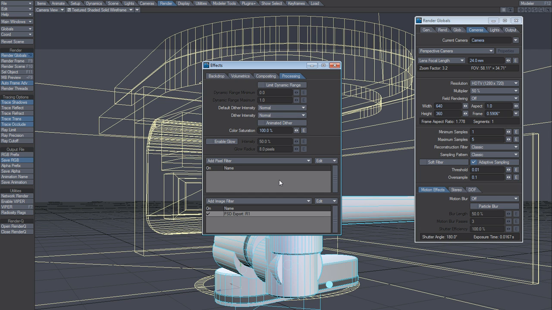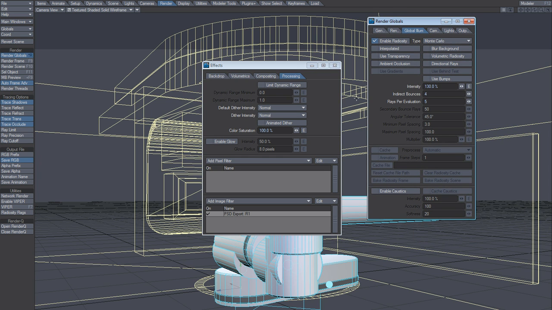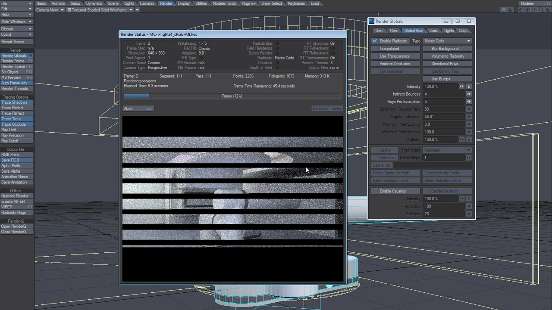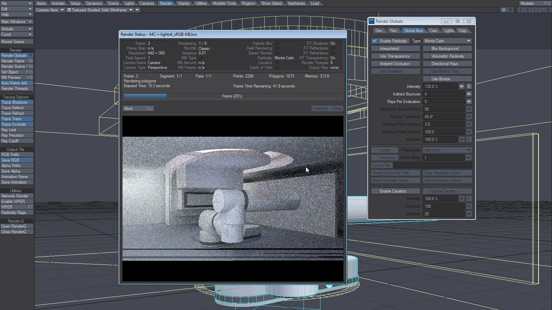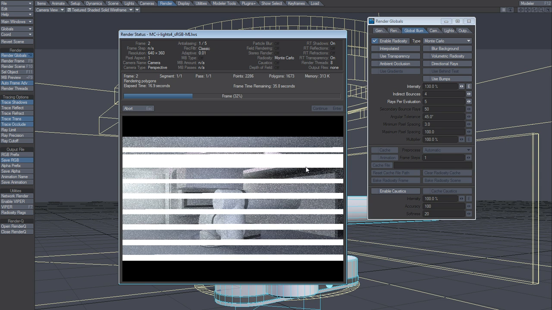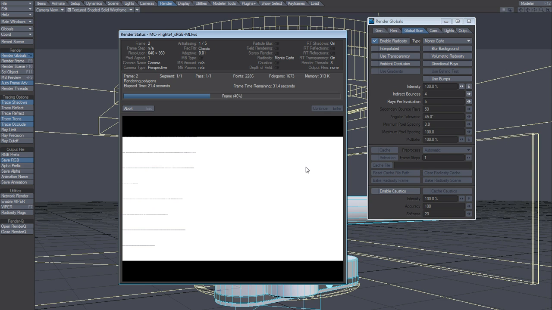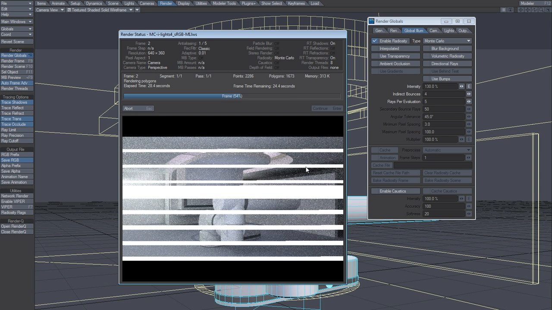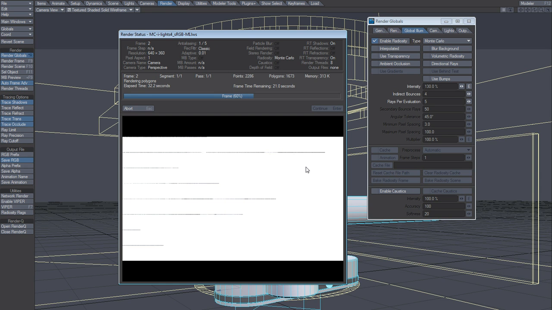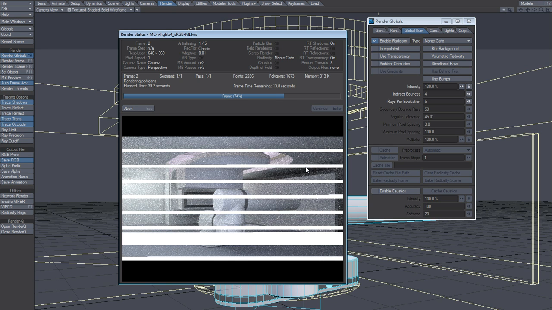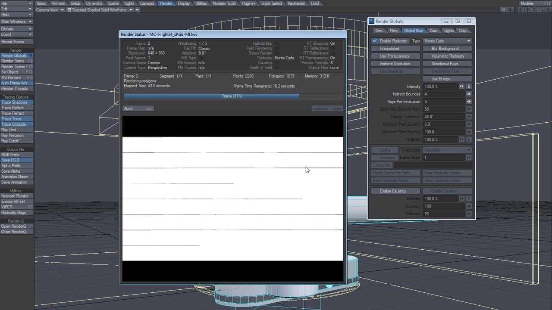Yeah, okay, so GI is on, Monte Carlo, and the settings. These are really low settings, but it's a test, so that's why it's that low. So as you can see, no reflections, just the GI. And it looks very good apart from the noise. If this was a huge render or a main render, then I would have to reduce that noise. But just to show you the basics, I'm just going to make this render fast.